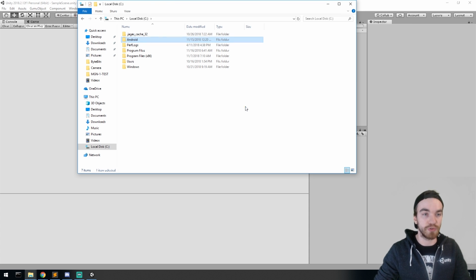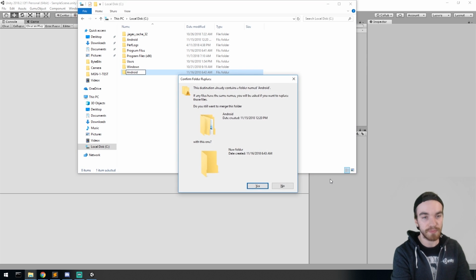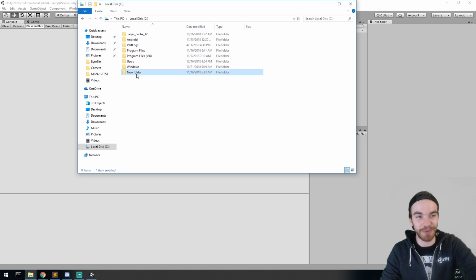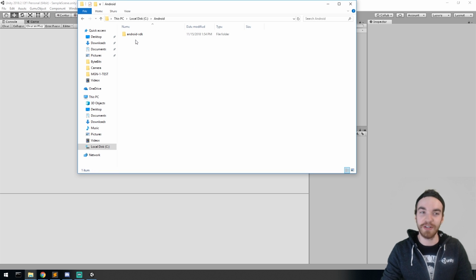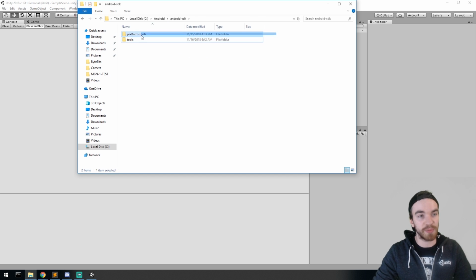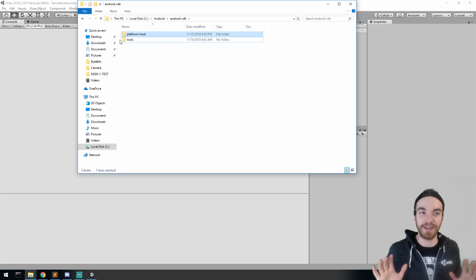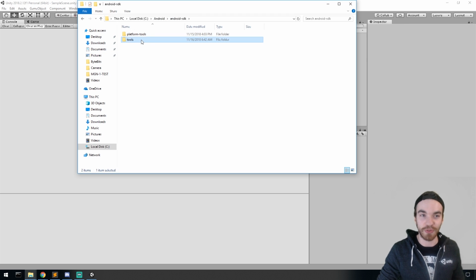Now by default, it's not going to be there. I created mine. So you really have to go ahead, new folder, type in Android like this. Mine's already done because I can't delete the other one and I don't want to do a remove file. So just create one, create another folder inside of it. You're gonna have to create this one too, Android SDK. And then once that one is created, you can paste your tools folder. You're not going to have platform tools, just letting you know. I just can't force delete it right now. So you're only gonna have Android SDK, and then inside of it, a folder called tools.